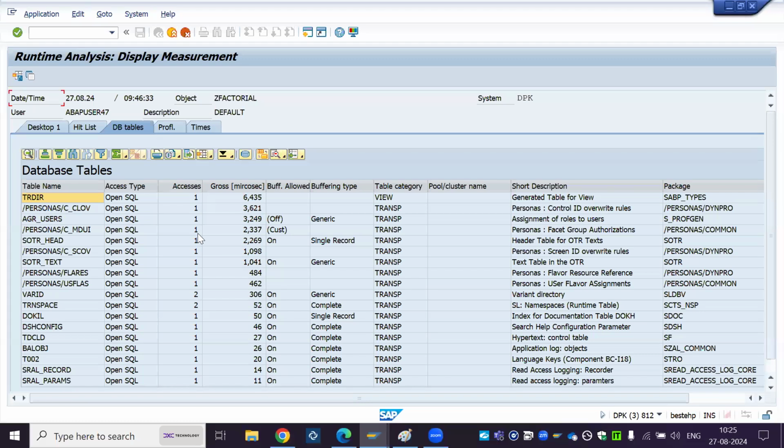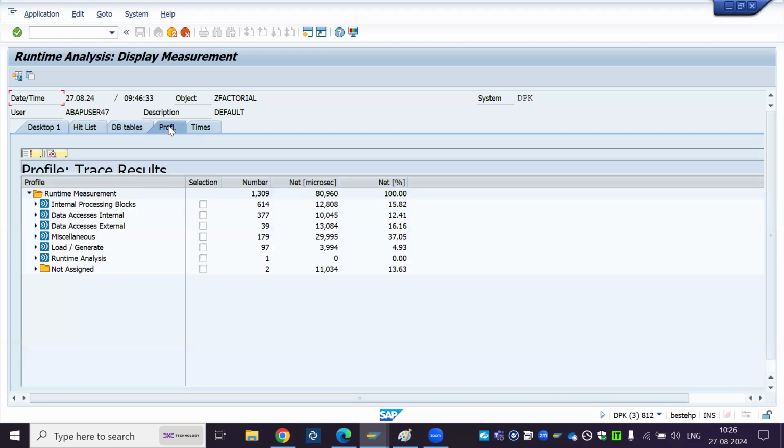Database tables is nothing but the standard database tables it is using to execute this program, right? So in the background, so many things will be happening. When we execute a program, it will use so many standard tables, standard things, right? And then here PROFL, and then times.